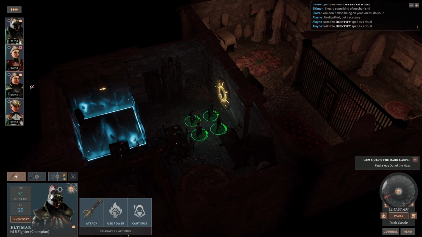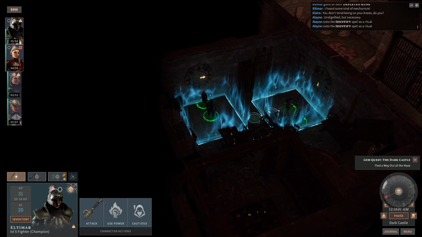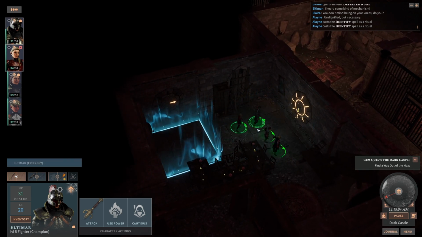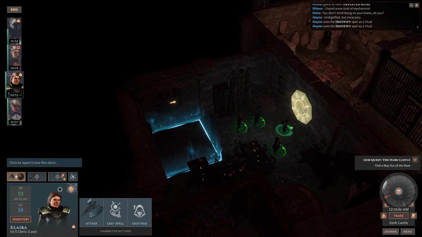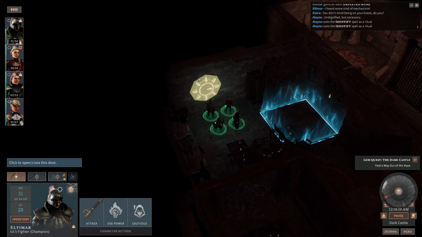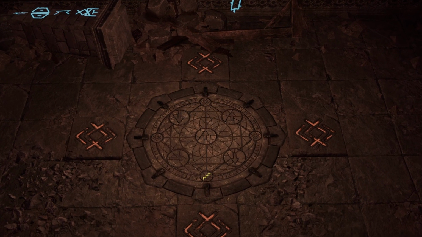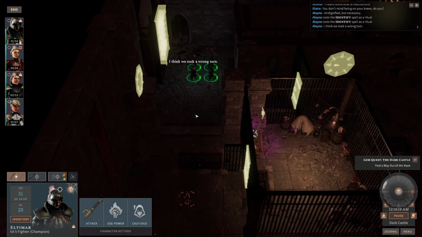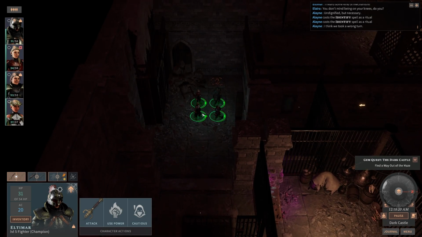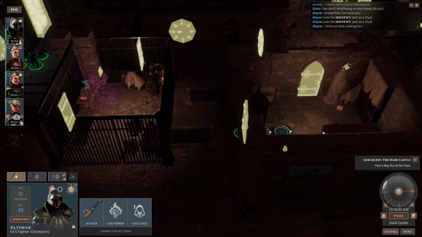Okay, so we need to split our group. Let's try two on each. No, we need all four on one. Okay, so we'll just... I see. Alright, let's go with this one. I think we took a wrong turn. I think so. Oh, it's the pattern on the wall. Okay. Where did we end up now? Inside this room, which is not particularly useful. Alright, let's go back to where we were.